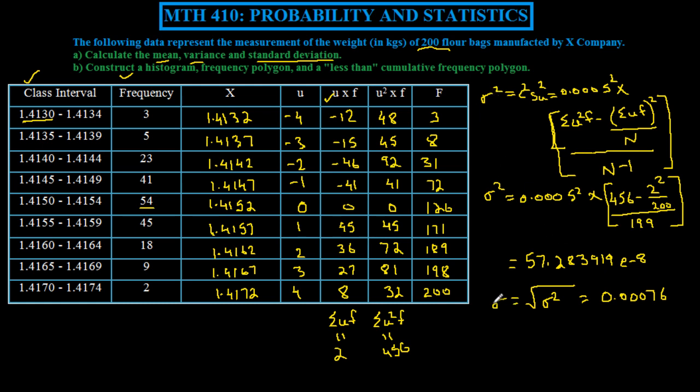We got our variance and standard deviation. It's pretty straightforward. Coding isn't hard if you know the procedures. The only thing is you need to make sure you don't make silly mistakes when calculating the frequency times u, adding up the net uf's and net u squared f, and applying it in these equations. Coding will be straightforward easy marks. Now we'll go on to the graphical representation part of this question.